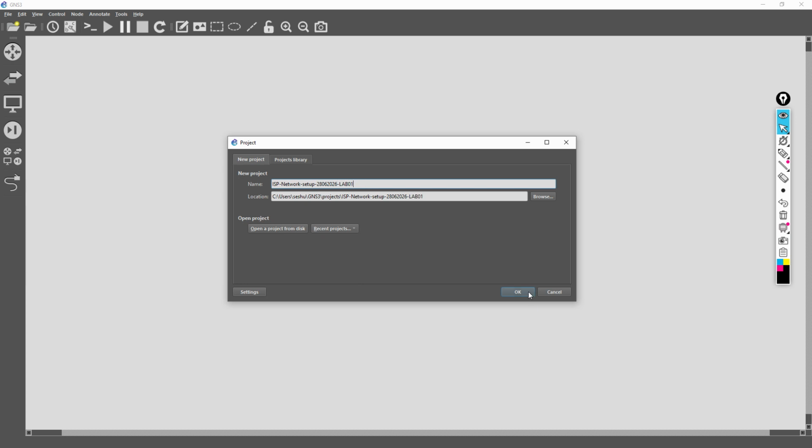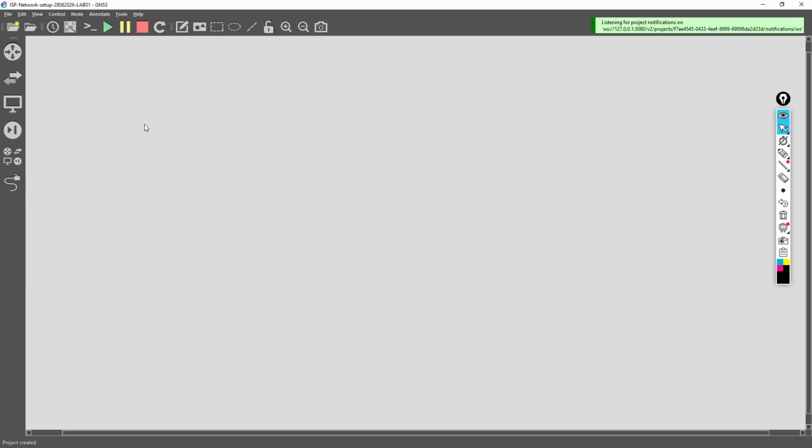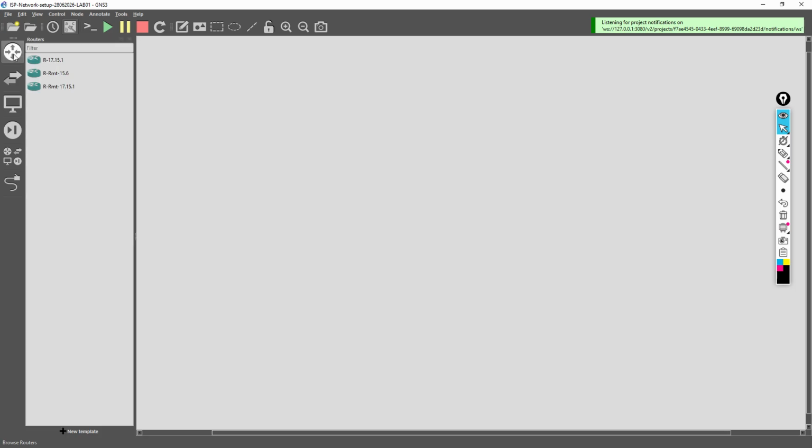Then click OK. So first thing is that, as I discussed with you guys, just click on these routers. So this is my router that I'm going to take. Now just wait a few seconds until you get the router, guys. Don't worry about it. Behind the scenes, as I told you, I am going to take this information, these images and all, from my server. So don't worry about it. First time it's going to take a little bit of time.